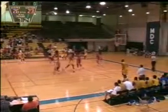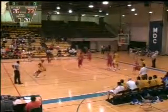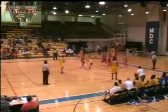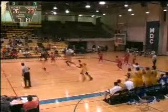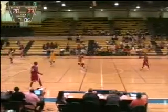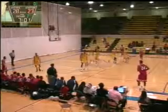Gets it back up to Deshaun Harris. Around the horn to Akapetide. Lob, Alibi. Puts on the floor. Jump hook. Yes. Well, when he gets in that deep, he's going to be trouble. That's the seventh point for Solomon Alibi.